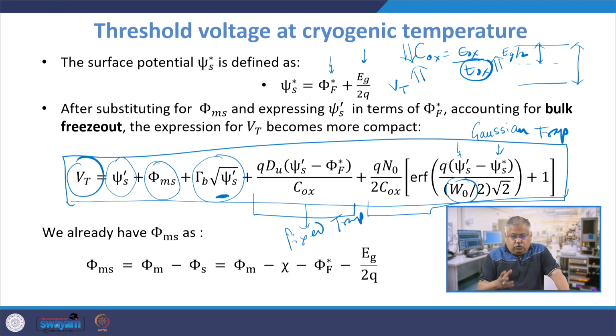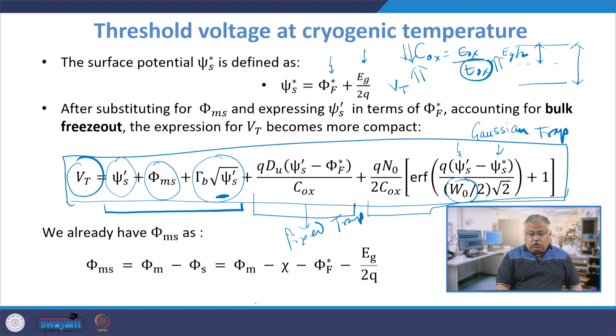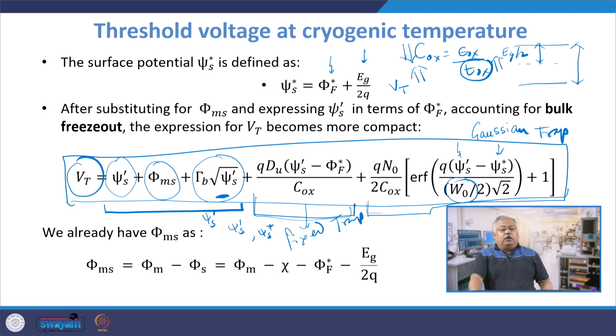So, if you look carefully, when you start simulating the value of threshold voltage, most of the quantities here are constant except psi S prime, which is not constant. Similarly, everything else here is constant, and again psi S star is not constant. Psi S star will change depending upon the bias which you put, right, which bias? The gate bias. And therefore, threshold voltage beyond a point is also a function of the gate bias. It not only depends upon temperature, because as you vary the temperature, this psi S star also tends to vary, and therefore the threshold varies.